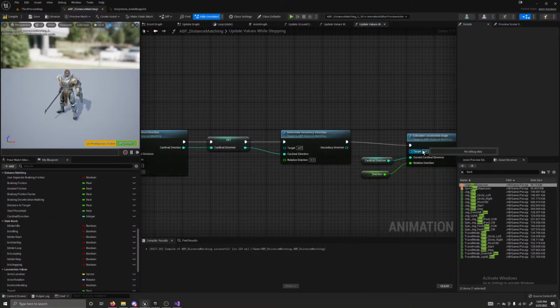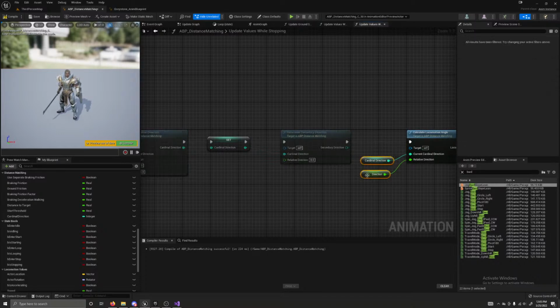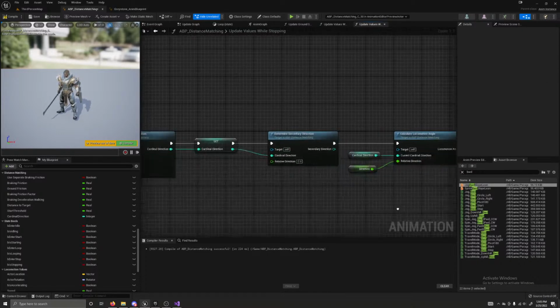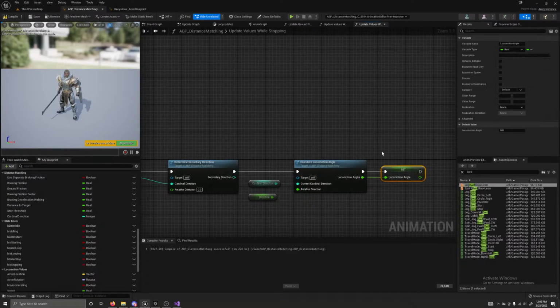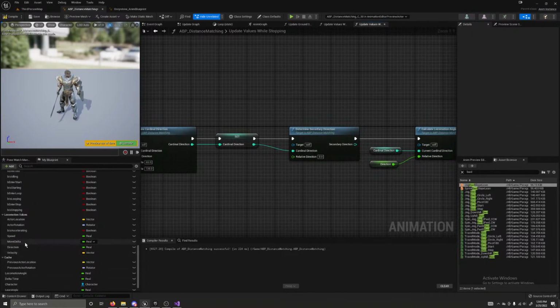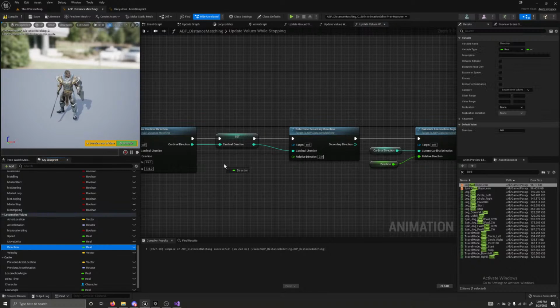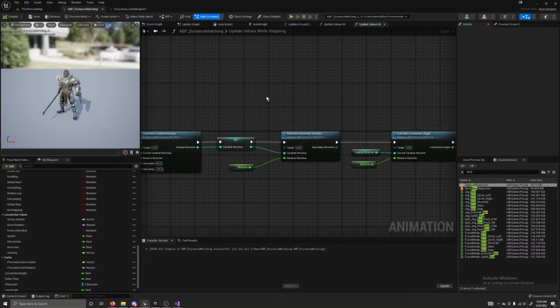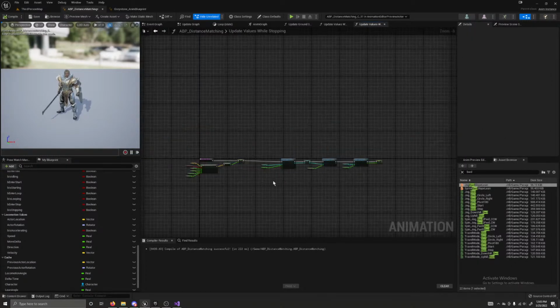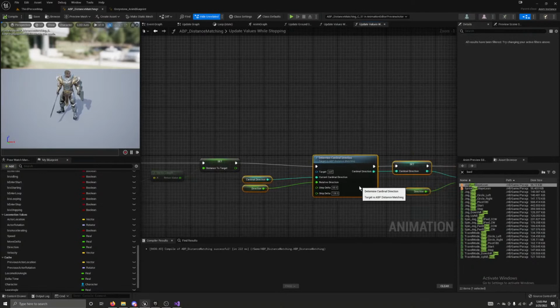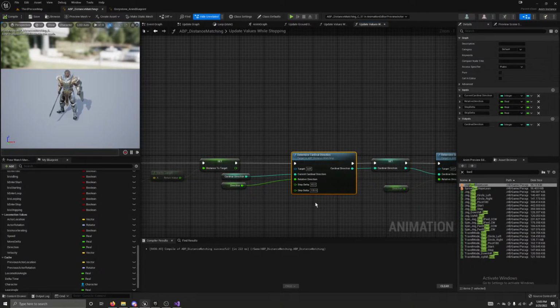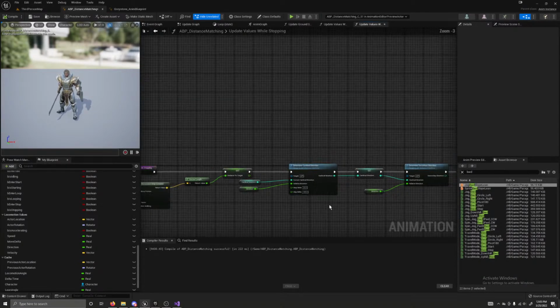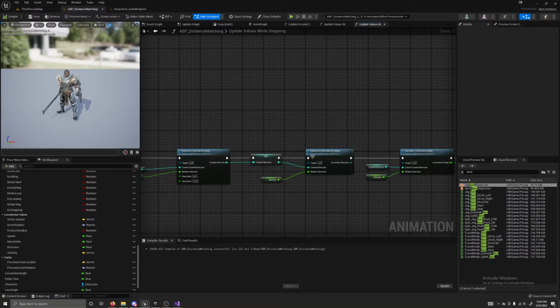And just to keep things clean, I'm going to plug a cardinal direction in here so that you don't have that line going through that node. It's not that bad, but it adds up. So now relative direction, and you get our direction variable. So now we've set our secondary direction in our update values while stopping.